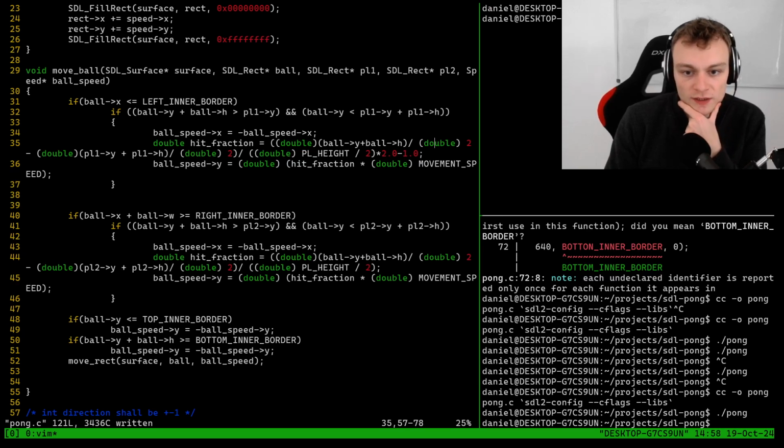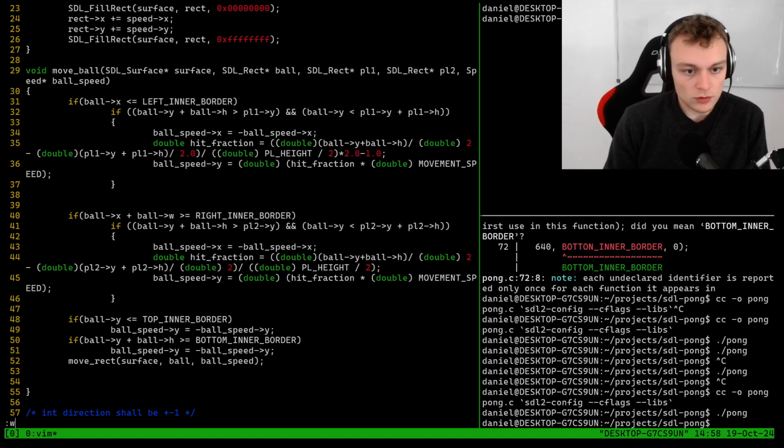We check the middle coordinate of the ball, and then we compare that with the middle coordinate of the player.